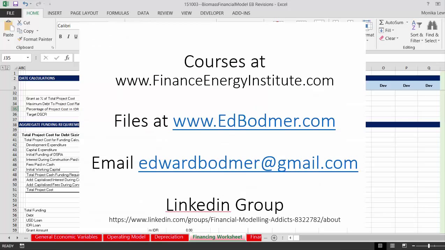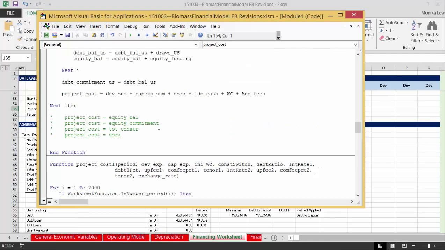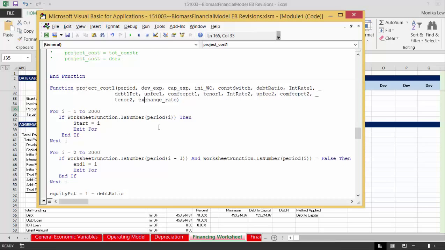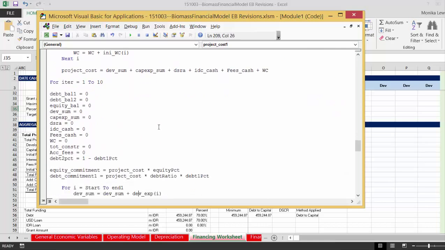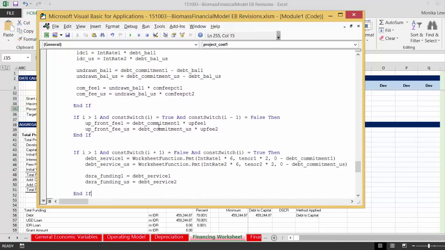Now, let's go through this. Okay, so I put up here, I called this project cost 1. We have a slightly different one this time. The only difference is we're reading the exchange rate. Now remember, if you read the exchange rate in as a series, as an array, as a vector, every time you put this in, where's the exchange rate? Every time you, come on, can I even find it yet? Just a minute.